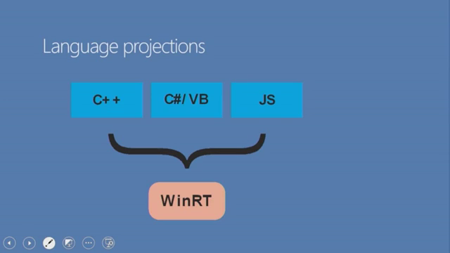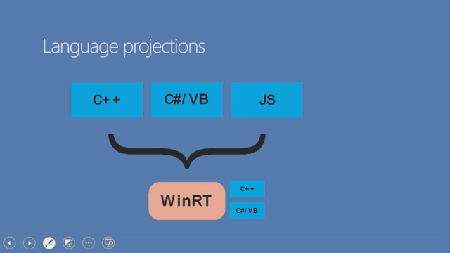So let's talk for a second about language projections. In case you're not familiar with the way WinRT is structured, WinRT is the core API, and then the WinRT modules and all of the namespaces and the types are projected into your language of choice. If you're a C# guy, that's fine. They're projected into C# and kind of virtualized in your comfortable .NET world. If you're more of a JavaScript person, they're projected into JavaScript with naming conventions and types that you're expecting.